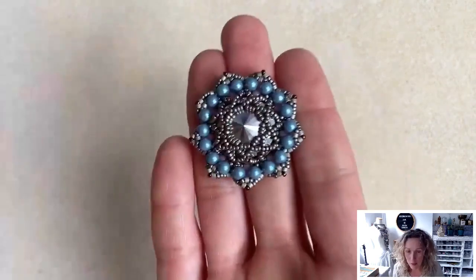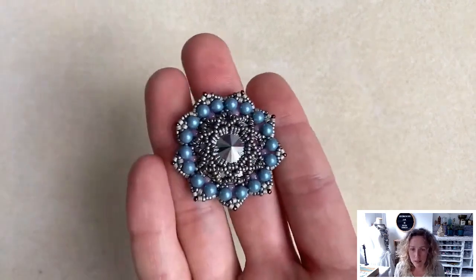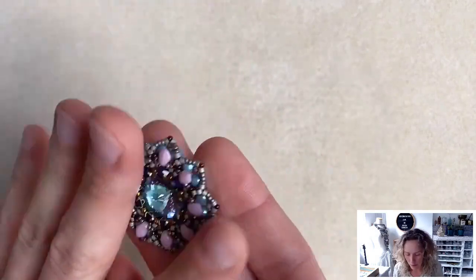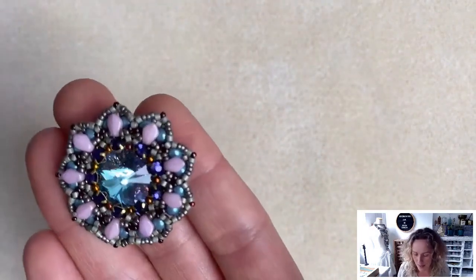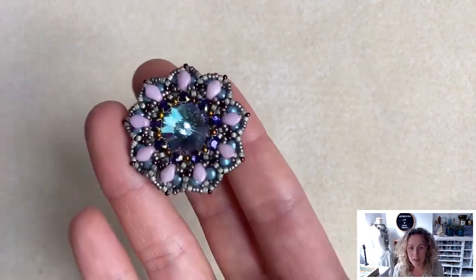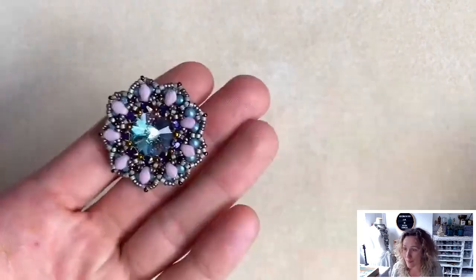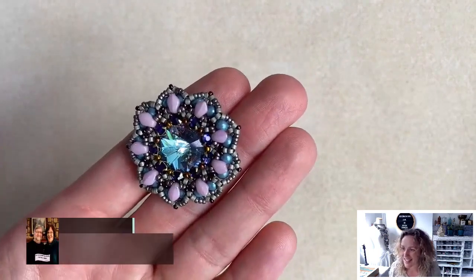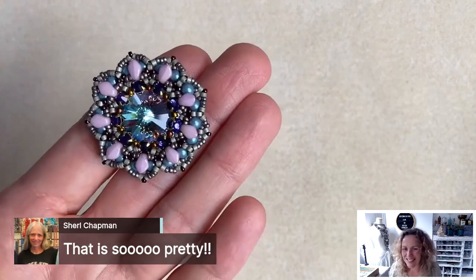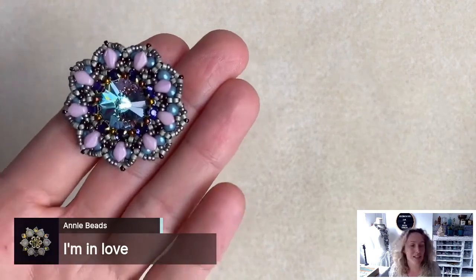And then we are going to finish it off with seed beads by creating a very intricate lace on the back. You will also need for this some 4 millimeter Preciosa pearls, little gecko beads for the small petals, and seed beads in different sizes, of course. Cynthia also says this will be a gorgeous pendant. Sherry also finds it pretty, and Ariana, Antoinette is in love.